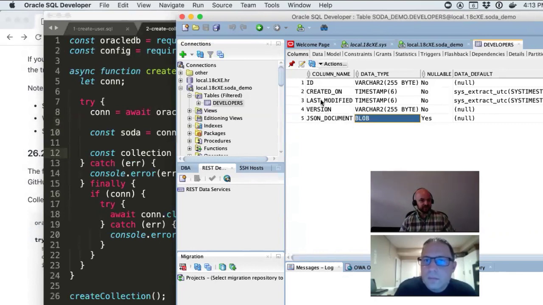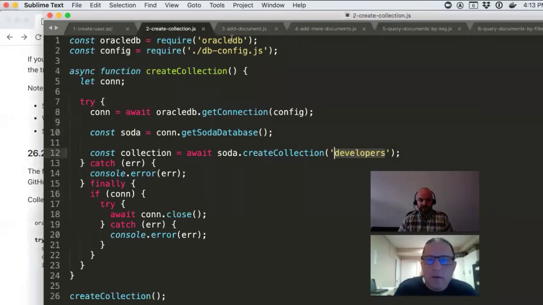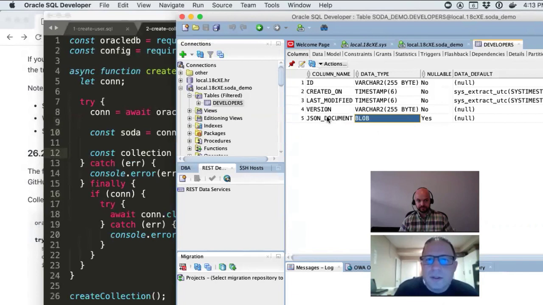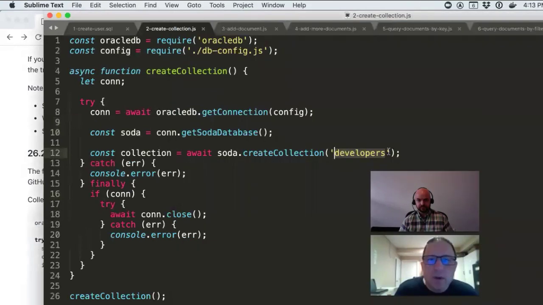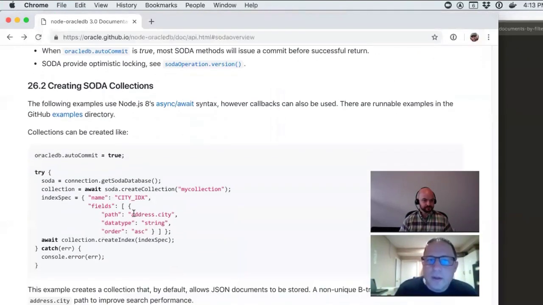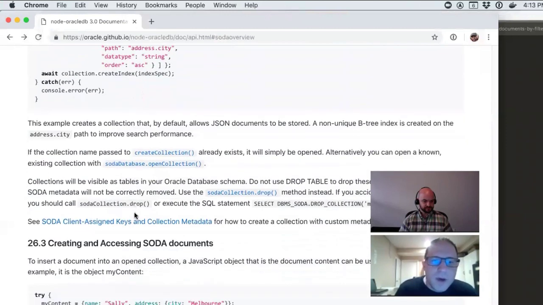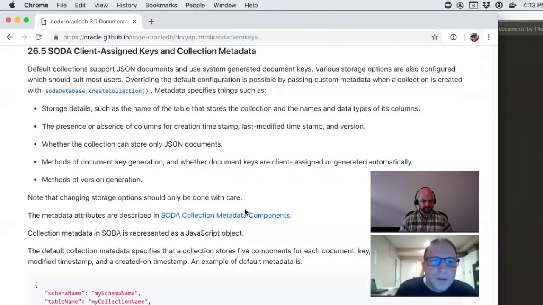But you can see that you're going to get, in addition to a single column, some additional metadata columns that can help you manage what's going into the collection. Yeah, and those can be manipulated as well. When you call create collection, the second parameter, which isn't shown, is the metadata, or that's one of the options. Yeah. And if you specify that metadata, then you can define which columns are there.